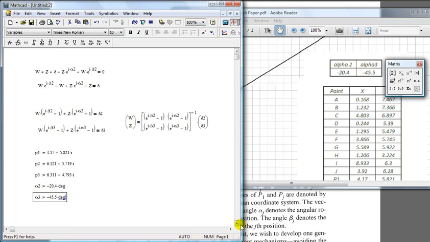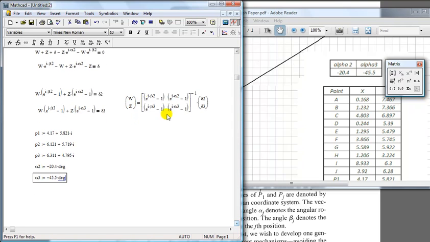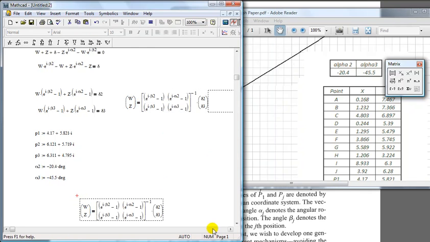Okay, with these, I'm going to make a copy of these equations, copy and paste.